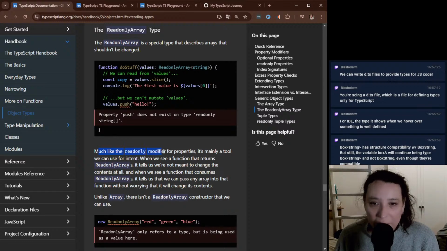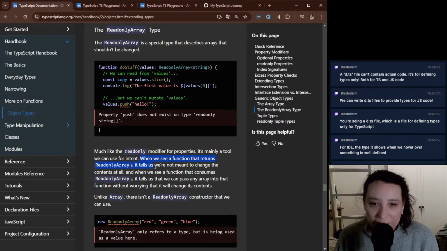Much like the readonly modifier for properties, it's mainly a tool we can use for intent, right? Because you can kind of bypass it. When we see a function that returns readonly arrays, it tells us we're not meant to change the content at all. And when we see a function that consumes readonly arrays, it tells us that we can pass any array into that function without worrying that it will change its content.